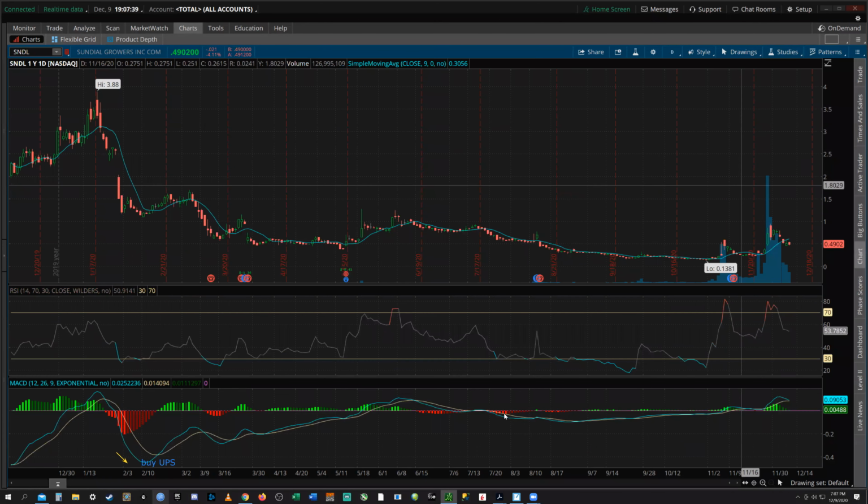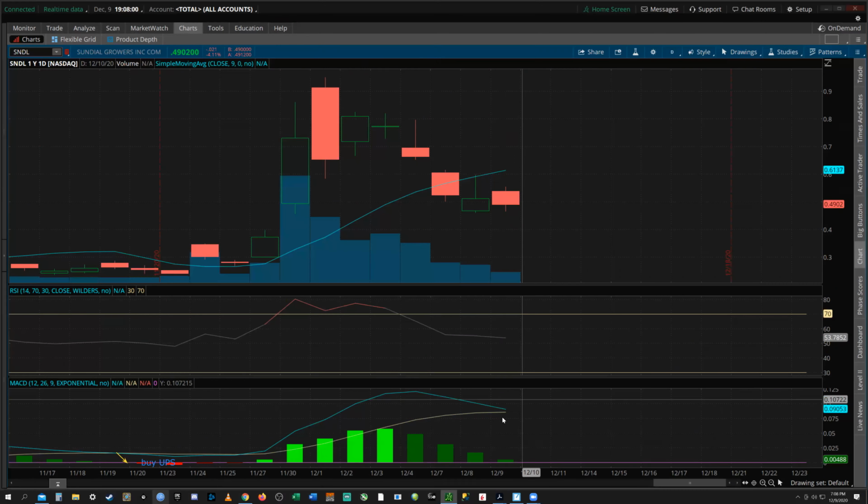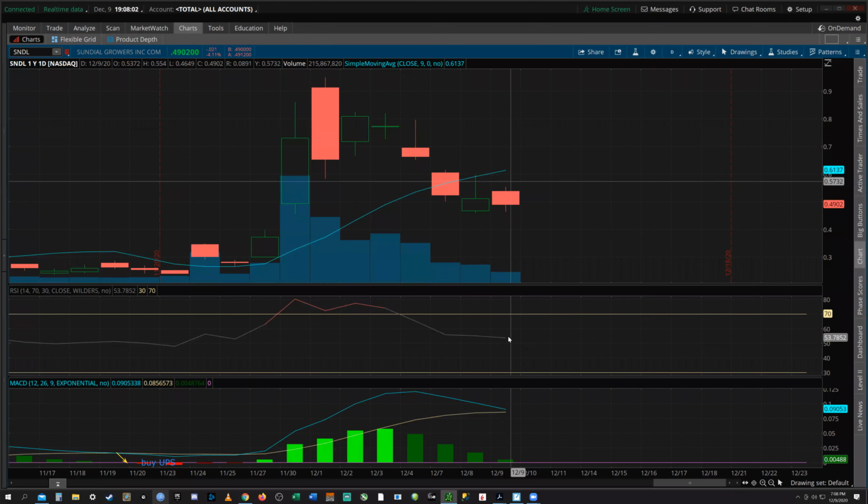So when you see people talk about, hey, this could be hitting a trend reversal, this could be a signal to sell, because see, these two are now closely touching each other. Now, will they touch? I don't know what's going to happen tomorrow. But it's looking like it's going up, and these may change. That's why you have to interpret all of them and put them together. So this gives me one picture, this gives me another picture, this gives me another picture. It's just what your style is.